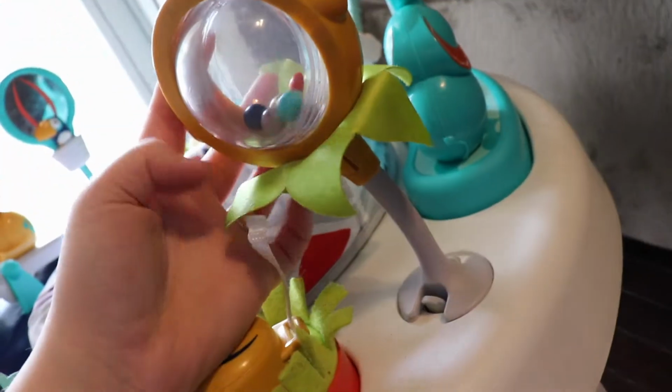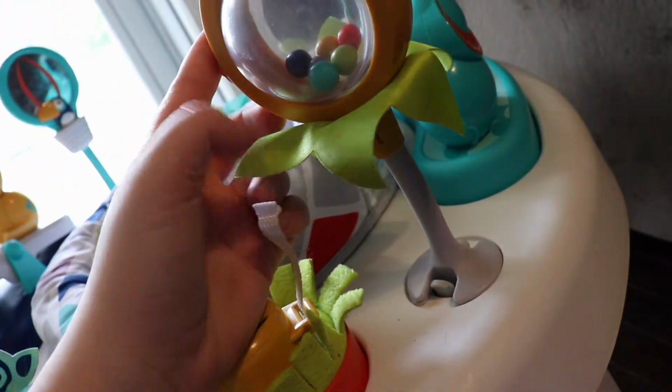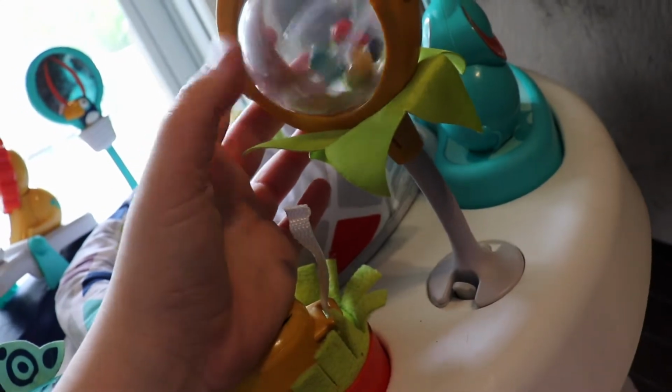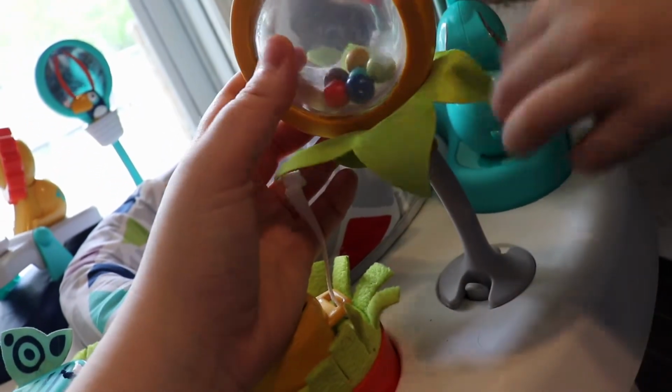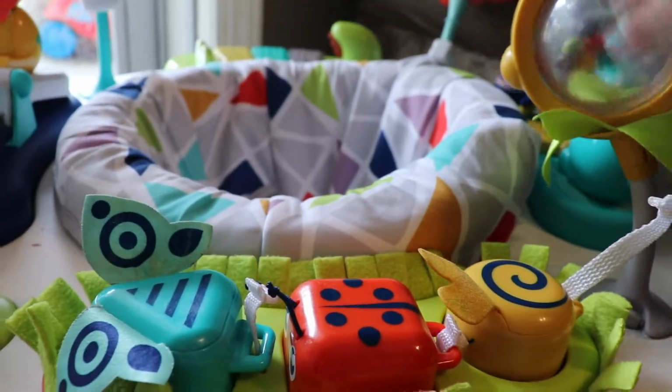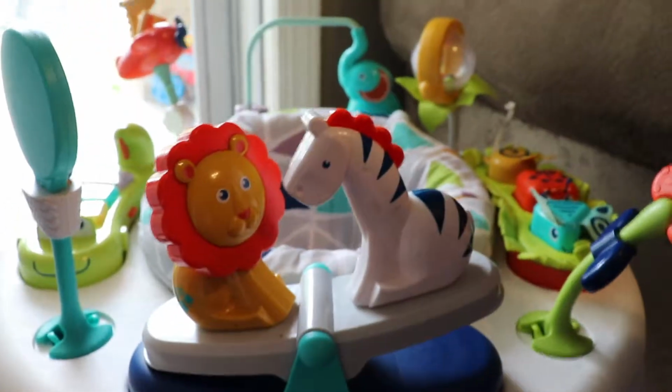So this does have leaves again, little green leaves, so you can feel those. And then this ball twirls, which is nice. We have a little helper here. So the ball twirls and baby can play with that. Maverick hasn't really gotten into that yet. So I'm gonna show you the toy that he really does like though. So this is one that he really does like.